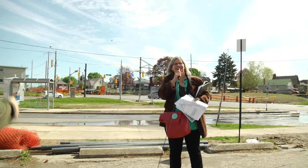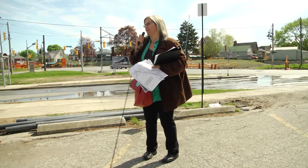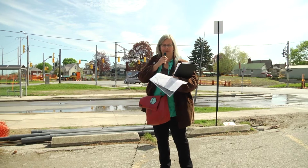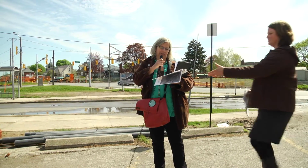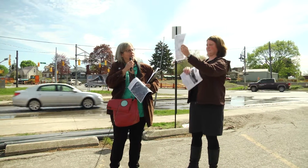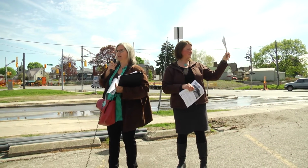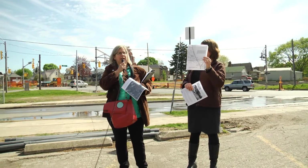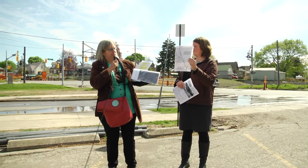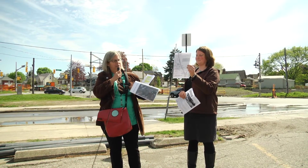This was actually one of the more interesting sites I thought along the line, and originally when I looked at this, I was like, what? Mill Street? Really? What's here? But Mill Street is actually one of the oldest streets in the entire city of Kitchener-Waterloo. I have a map here from 1818, which shows Mill Street and what is now King Street as the 2 oldest streets. Mill Street ran from the Joseph Schneider Mill at the Joseph Schneider House to the Dunke Mill down by the Grand River, which has now been realigned. Mill Street still goes that way, but it isn't called Mill the entire way. It has a new route. But this section is still one of the oldest streets in the city.